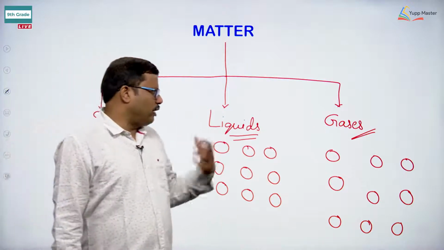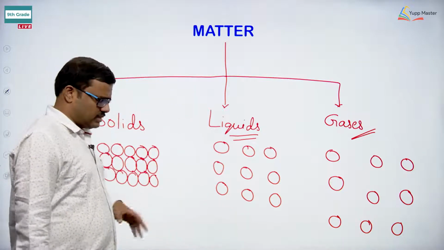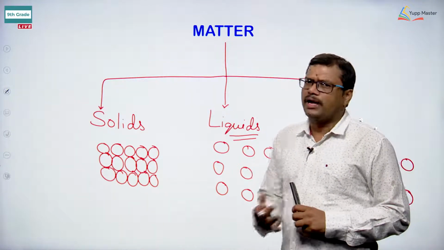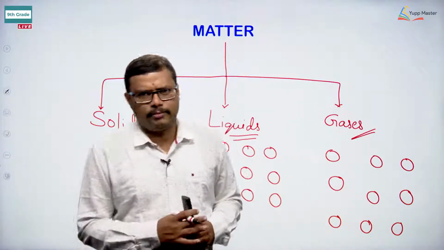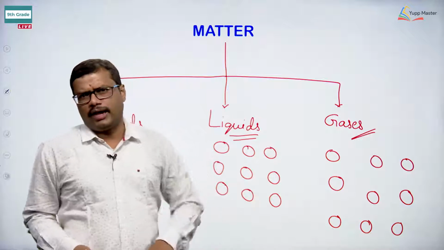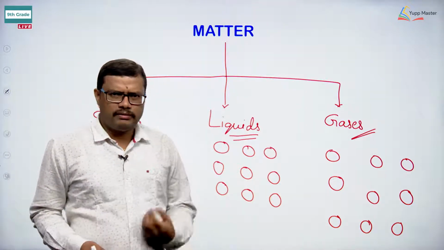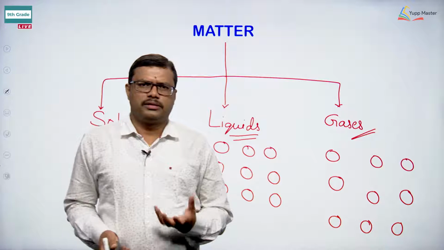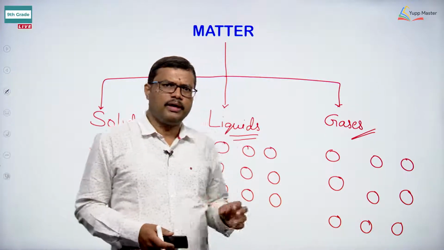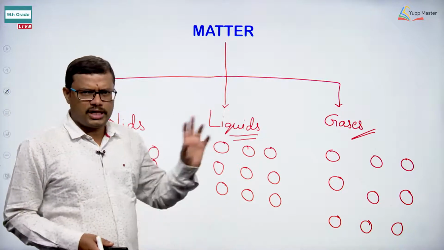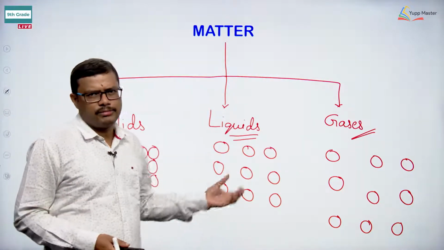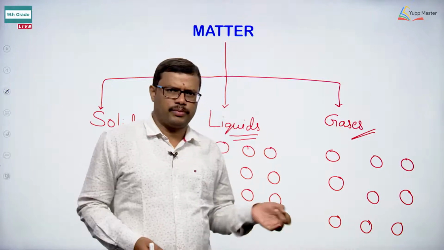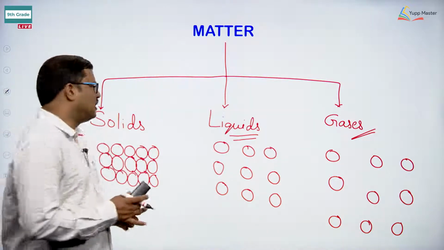Okay. And when you observe, solids will definitely possess a volume as well as a shape. But liquids possess a definite volume, but the shape of the liquid cannot be predicted. They do not have a definite shape. Generally the liquid will acquire the shape of the container in which we store it. For example, if I am storing water in a tumbler, it will take the shape of the tumbler. If I take the water in a pot, of course the water is going to take the shape of the pot. Okay. So similarly, if we use different shaped vessels, the shape of that liquid can be seen accordingly. So liquids will have a definite volume, but they do not have a definite shape. Whereas solids will have a definite shape as well as definite volume.